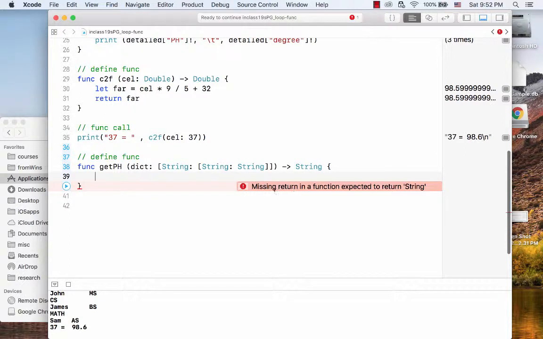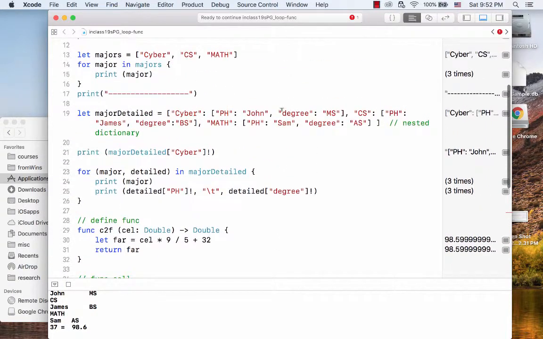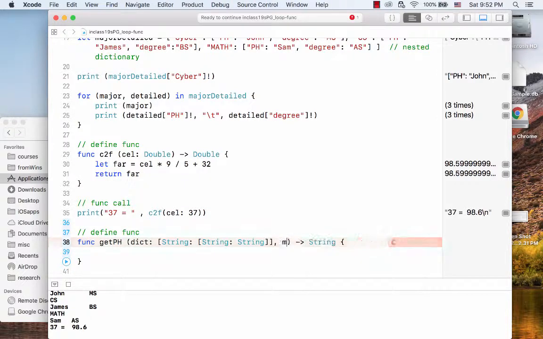What we need here is not only a dictionary, but we also need to give a key, either cybersecurity or computer science. We call that major.